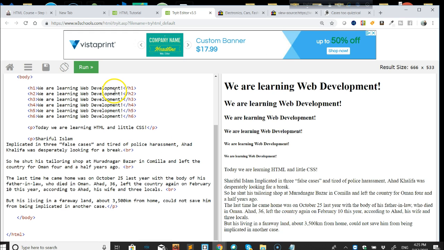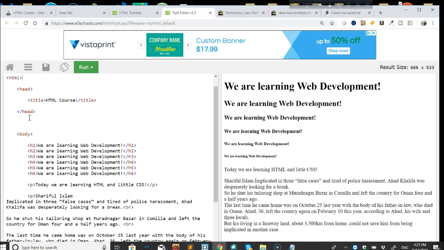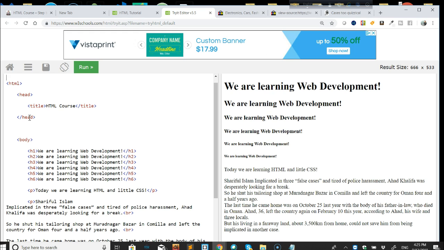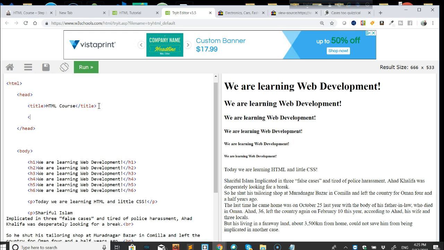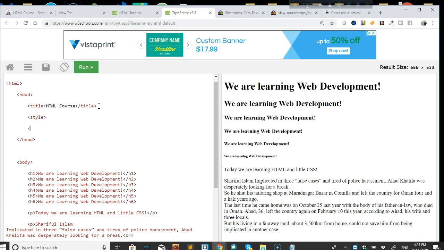Okay, now I will give you a little idea how we can style it. Now HTML is for the structure of the website, and CSS is for the styling, for the beautification of the website. Okay, now information always goes between head tag. So what is the information we are giving here? There is style. Style means we are going to style our web page or our content.